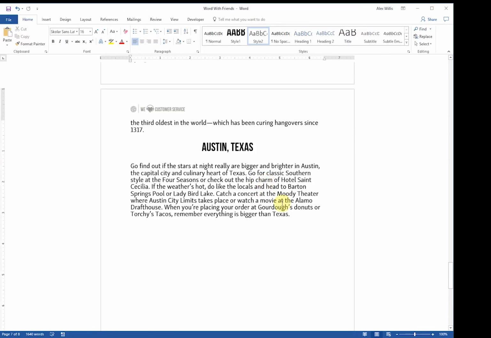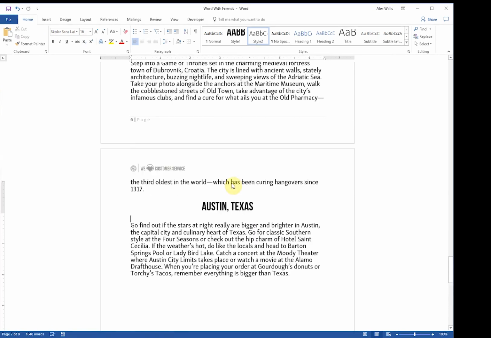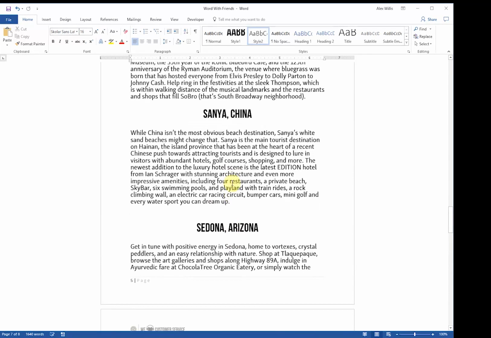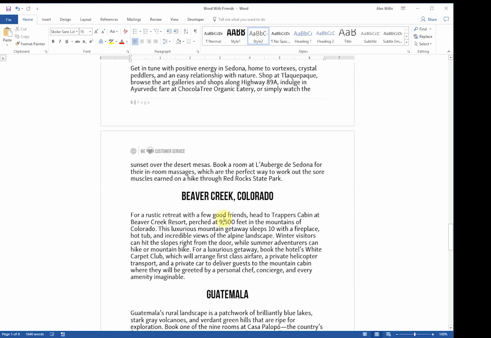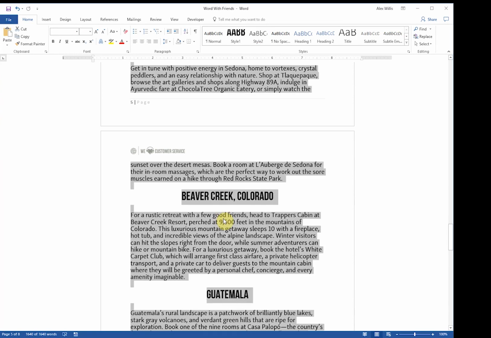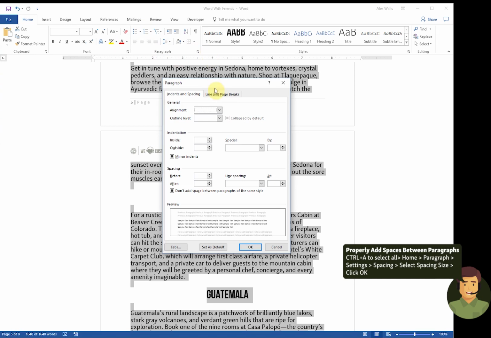So to do this, as you can see here, I have pretty big spaces in between here, and I'd like to make those pretty even throughout the paragraphs. If I click Control A, it's going to highlight everything in my document. Then I go to this paragraph section in the Home tab, and I click this expand to more settings. You have a couple options here with your indentations and spacing. This is where you can set your double or line and a half. Right now we're in single line spacing.